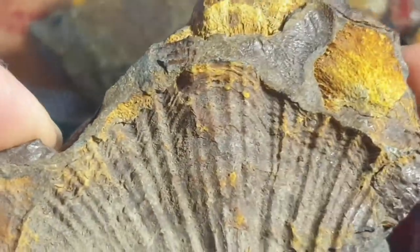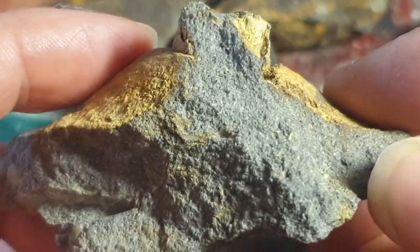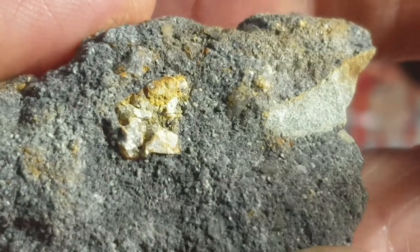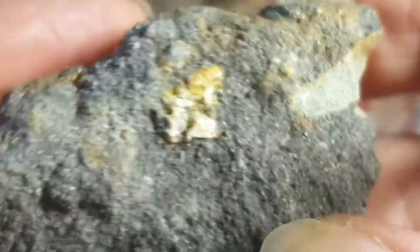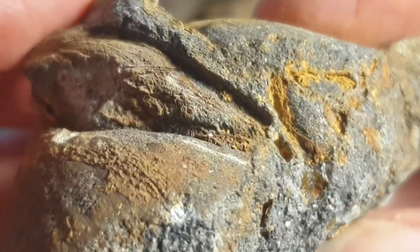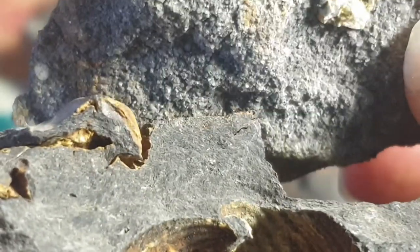The brachidium is like a net that comes out of the brachiopod and sweeps around to catch food. Here it's broken and you can see it's just filled with sedimentary matrix. There might be a crinoid stem there — I'm not too sure. I haven't actually looked at these up close like I am now. This one is probably a sandstone, so a different type of matrix.